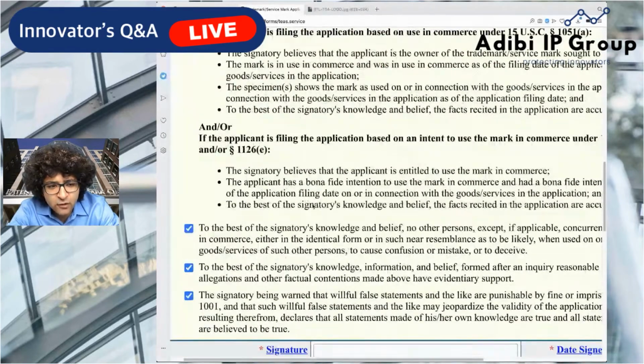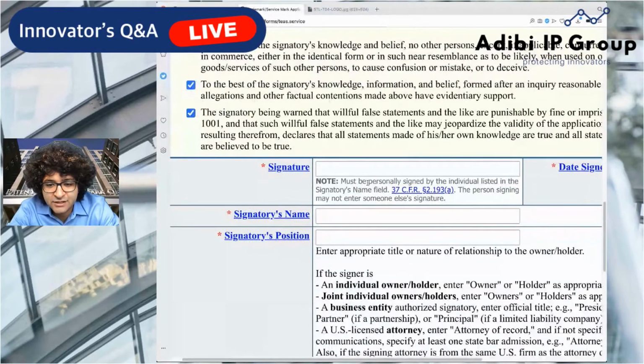So once we check these 4 boxes, then we can go ahead and sign the application. Again, they make it super easy. All you do is you put your name within slashes. Now, I've had people call me and tell me that, hey, it's not letting me sign. Remember, it has to be within slashes, and it has to be between. So you have to have one at the beginning and one at the end. So remember, slashes, both sides.